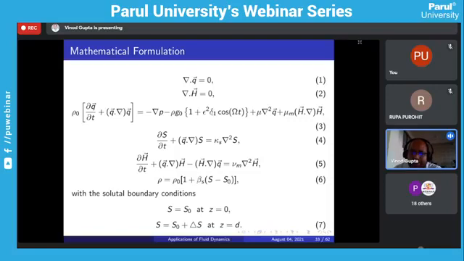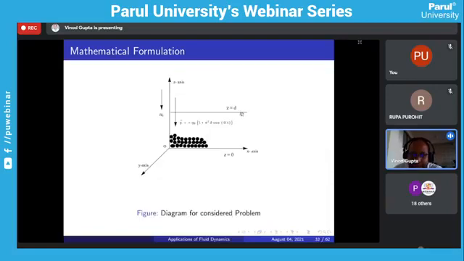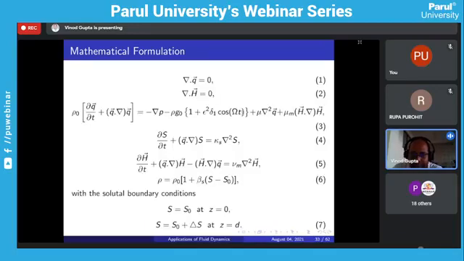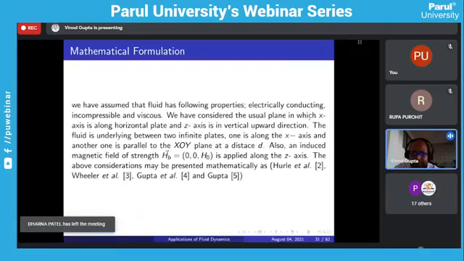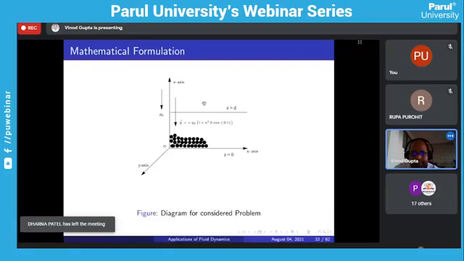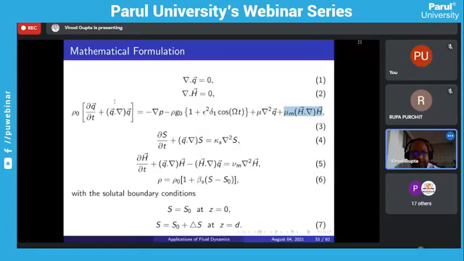and there is a mistake, we have taken delta here, right? So it should be delta cos omega t. Plus this is the viscous force, and this is the Lorentz force. Because when we apply the magnetic field, a magnetic force will be generated, right? So according to Newton's second law of motion, the change in momentum is equal to the sum of all forces acting on the body, right?